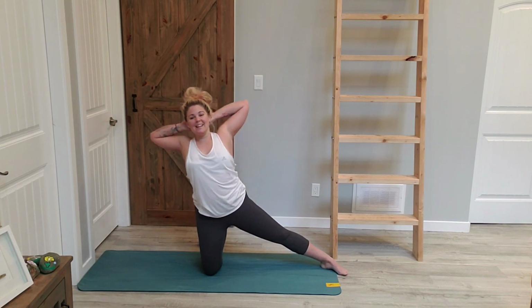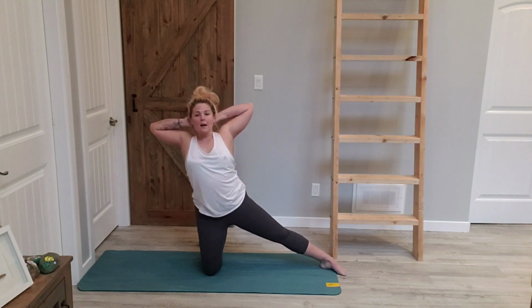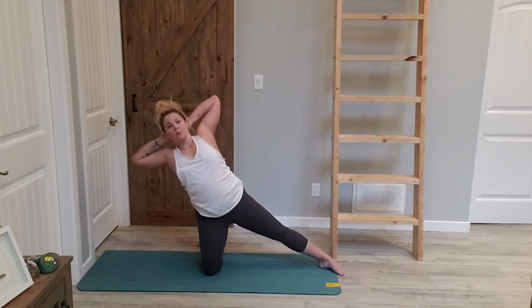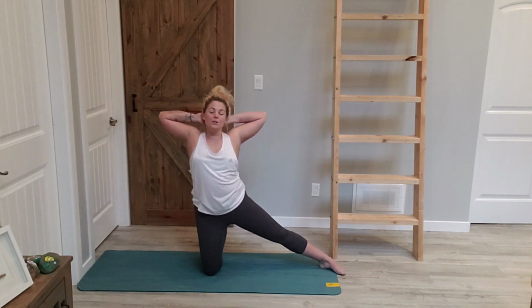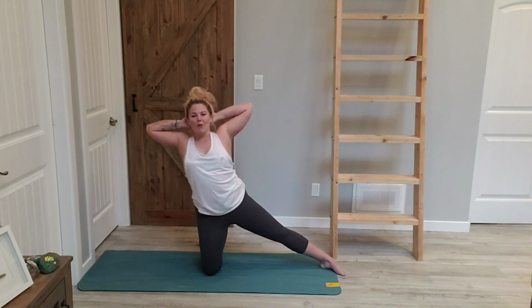Elbows wide. Inhale, come about halfway down. Exhale, let's lift back up. So again, that right foot stays rooting down. That's really important here so that we know we're not using those hip flexors. We're using those oblique muscles. 4 more.